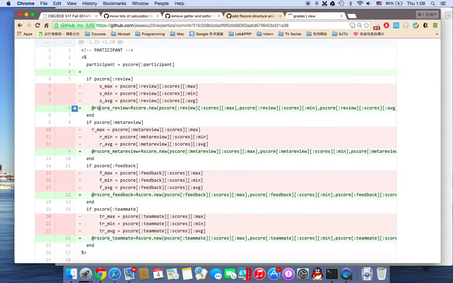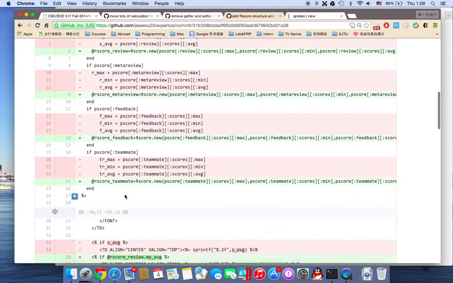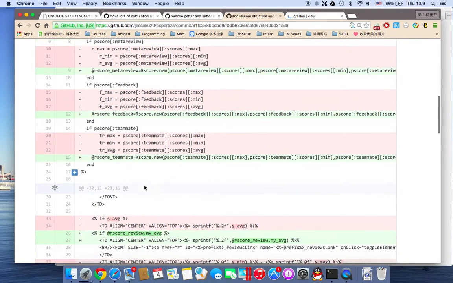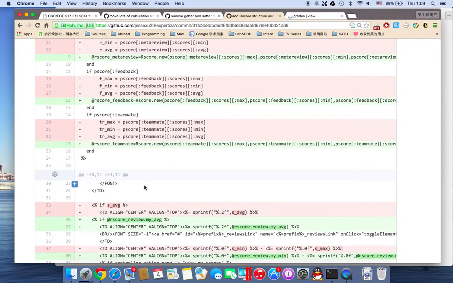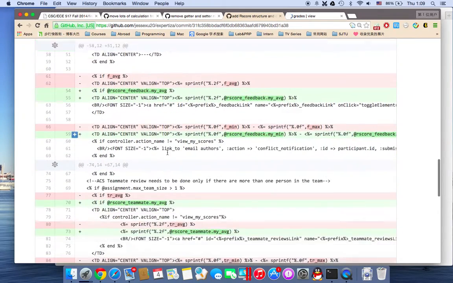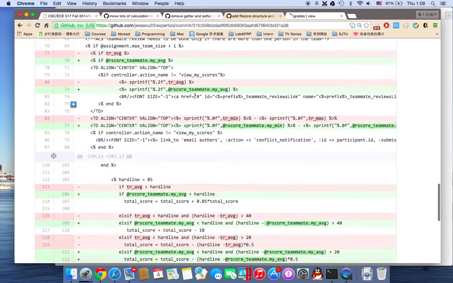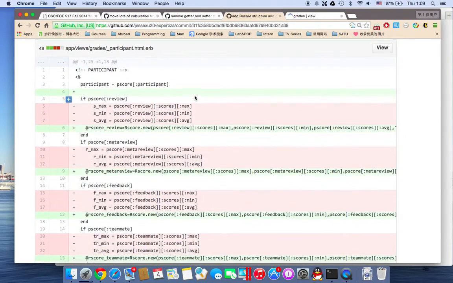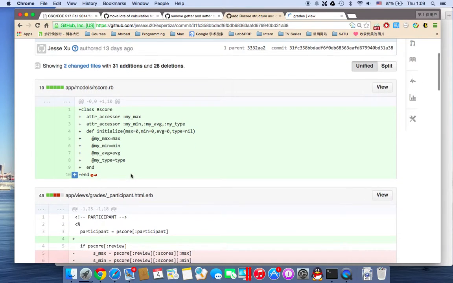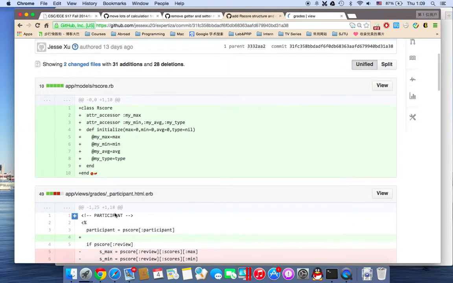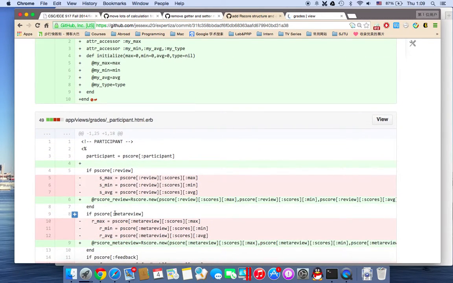And for now, we only need 4 instance variables: R-score review, R-score metareview, R-score feedback, and R-score teammate. They will handle all the minimum, maximum, and average scores in all the views. As you can see, there is no need to use so many local variables in these views. The 4 instance variables will be enough to deal with it.